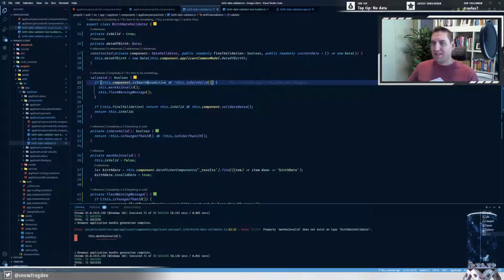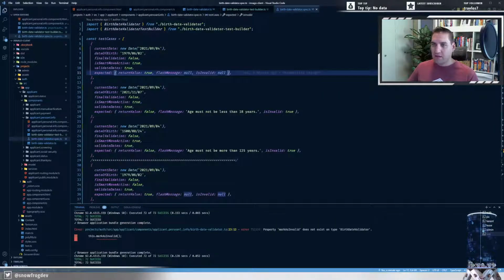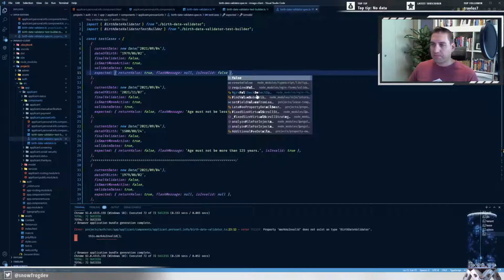So we would want to logically, anyways, keep that rule when we're setting it as not invalid, as valid, basically, right? So we got to be careful about that. Okay, so is smart move active true? So that we can go ahead and say, all right, so if the return value is true and the date is valid, then is invalid should be set to false.